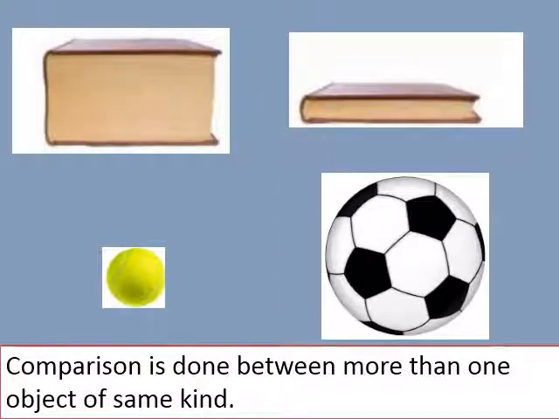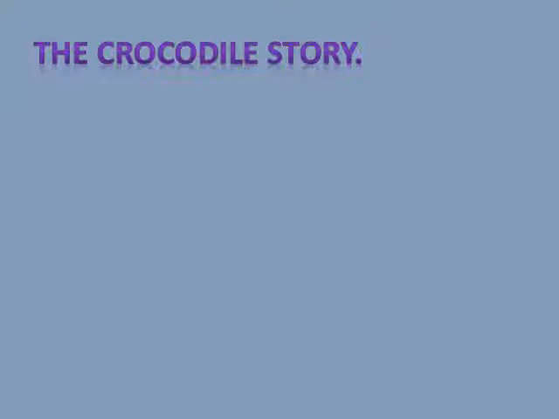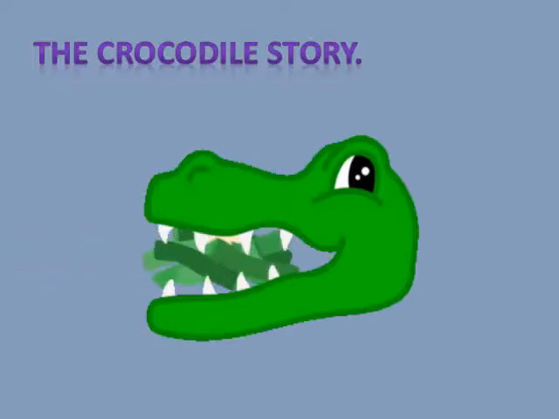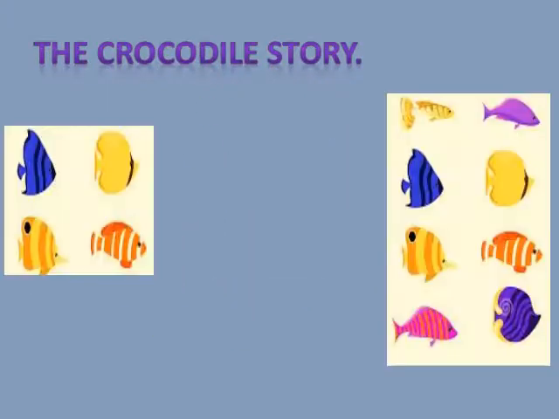But before that, let's start with a crocodile story. Now children, this is a story of a crocodile who is very hungry and always keeps on eating one thing or the other. One day it went to a pond and there it could see that there are few fishes to the left hand side of the pond, or to his left hand side, and few to his right. But this crocodile is really hungry, so it always opens its mouth to the side where there are more things to eat.